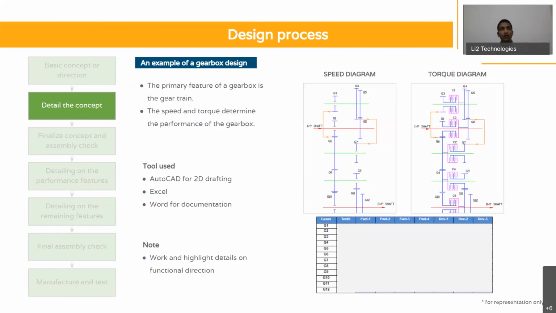So when you start off with a design on a gearbox as an example, since I've taken the gearbox as an example, you start with a basic diagram that tells you, okay, if this is the speed that I'm giving the shaft in the beginning, what's the speed at the output? Or if this is the torque or power that I'm giving, what's the power that I will get in the output? So you start identifying a basic flow diagram. This is a basic 2D diagram called a speed and torque diagram, which is a basic line sketch which talks about the movement of speed and torque.